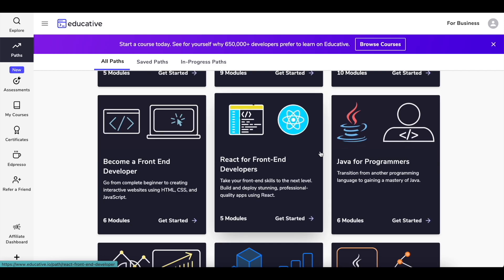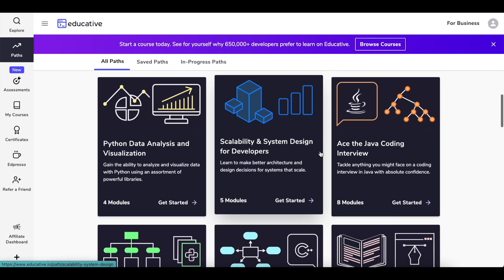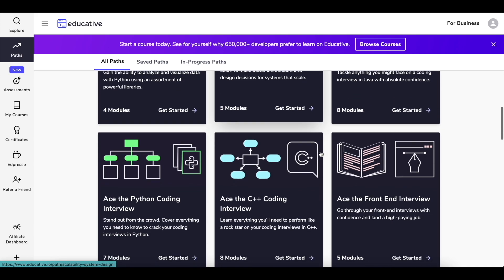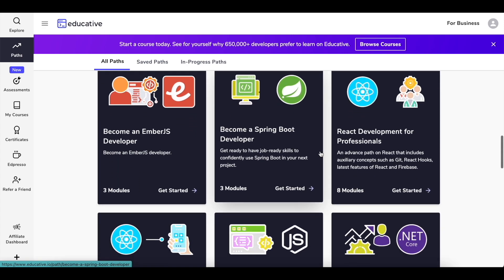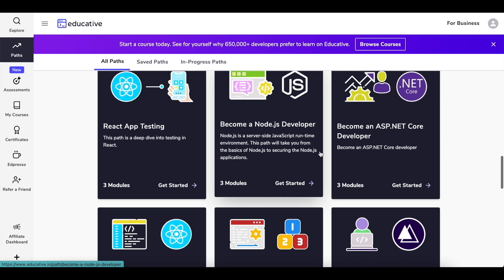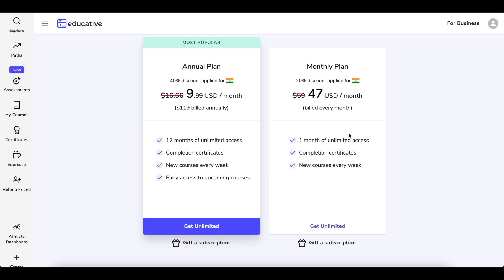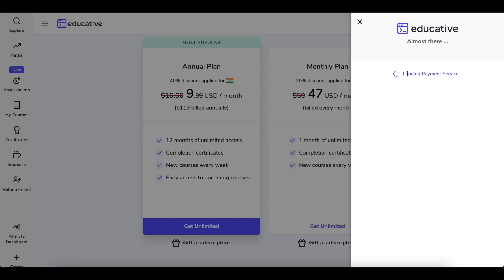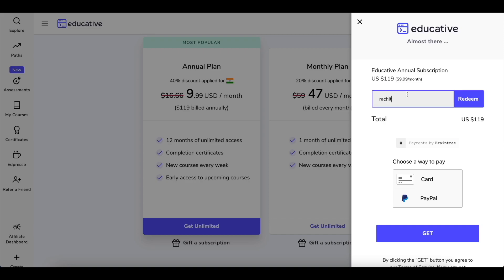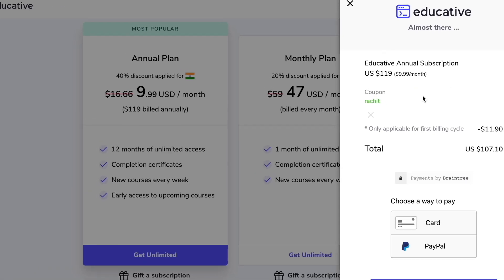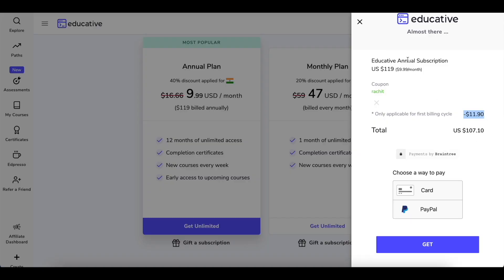This video is being sponsored by educative.io which has a collection of well-written crafted courses for software developers from Python to front-end to system design to scalability to Docker and whatnot. Learning at Educative is really powerful because they have all coding workspaces in the browser itself, and also they offer Educative Unlimited in which you pay only once for all the courses. They have annual and monthly plans and my audience gets a 10% additional discount on the 40% campaign they have for India. So you get a 46% discount using the coupon rachet and you can have the link in the description below.